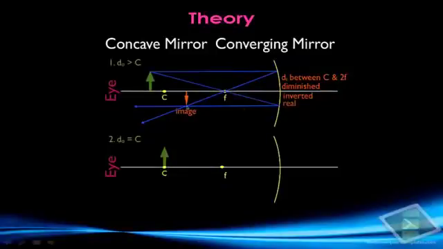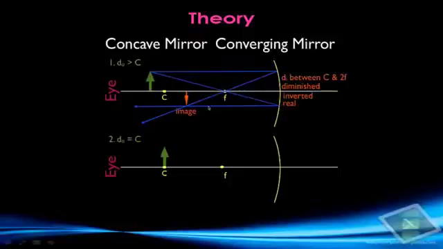Okay, before we go on, let's review this. We drew two rays. Parallel was the first one. I like to call the first one parallel F because it goes in parallel, comes out through F. Then the second one goes in through F and then comes out parallel. So they're opposites of each other.